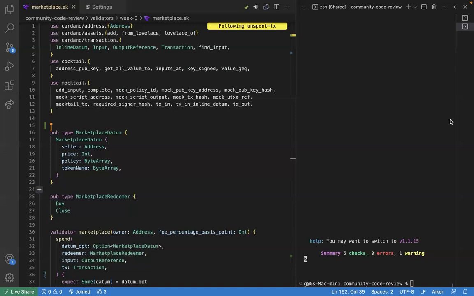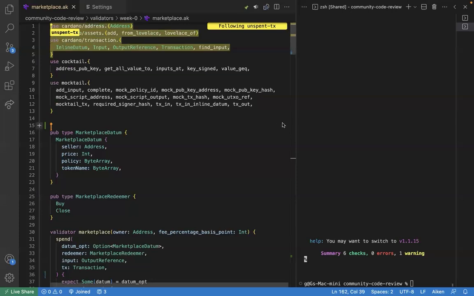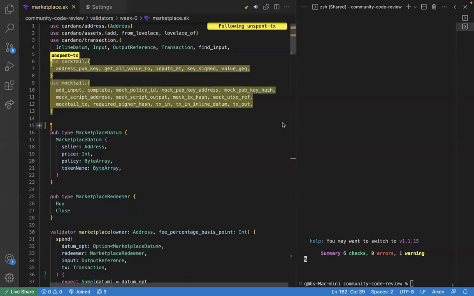So, let's start reading the lines. We have our import statements up here. Harsha, you liked reading all of these. Initially I did, but now all I think we can mention is that we are using Aiken here, and the vodka library here. Yeah, good. This stuff is Aiken specific, and cocktail and mocktail are both from the vodka library, and that's really used for testing. I think you're right.